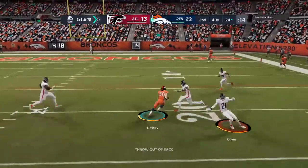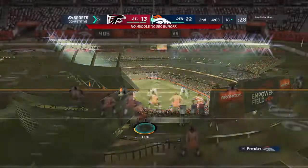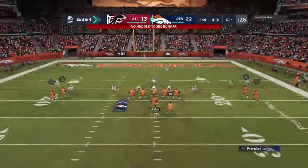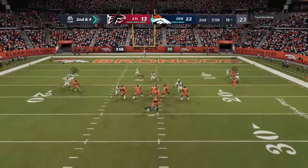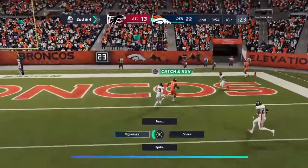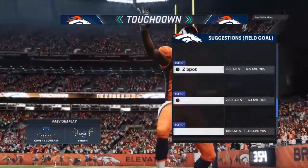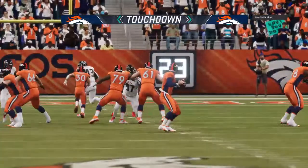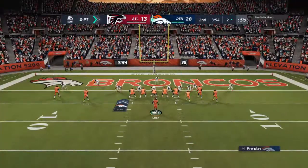Now he dumps this off over the middle. It's a gain of 6 on the play, and that'll bring up 2nd down. It's a pickup of 6. Brings up 2nd and 4. Locke working out of the gun. 18-yard line. And he is into the end zone for a Denver touchdown. An 18-yard touchdown grab. And the Broncos push further out in front.